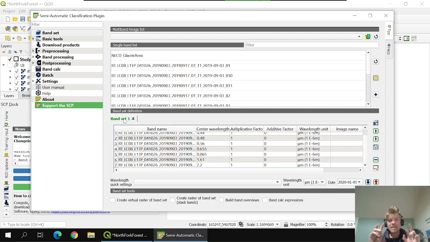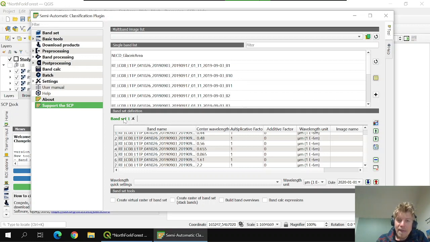And so the band set is the set of raster data that this tool is going to consider when it's making the classifications. And this is where I want to emphasize that a lot of people call this imagery data. And in this case, it is, although some of these images extend beyond what our eyes could see.